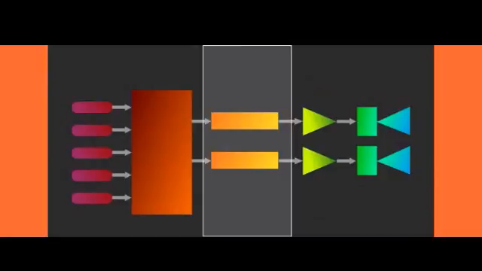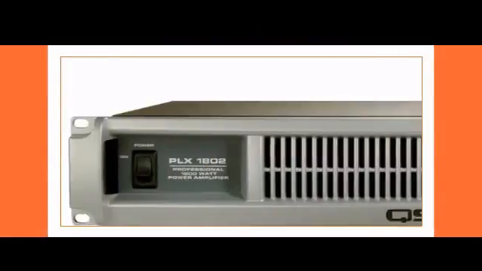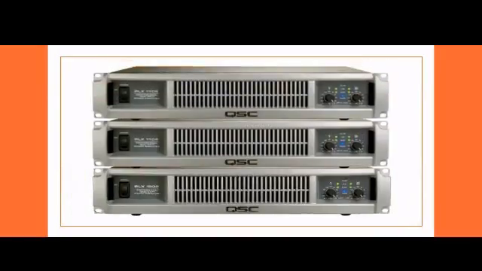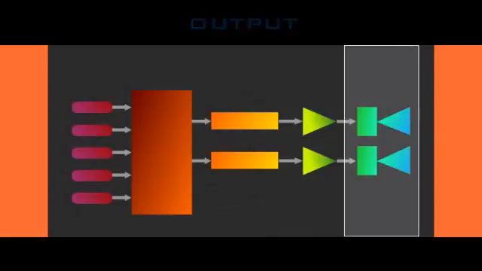The output of the processor is connected to a power amplifier, where the signal level is increased to a loudspeaker voltage level. The output of the power amplifier is sent to a loudspeaker or series of loudspeakers, where the signal is converted into an acoustical sound pressure wave. The loudspeaker is an output device of the audio system.